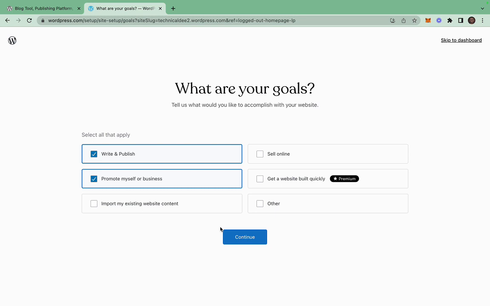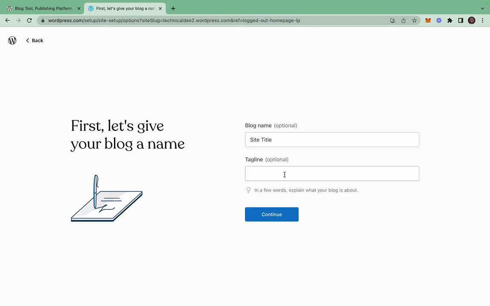You can let them know what you want to use WordPress for. Like I said, WordPress has evolved from being just a website for you to blog on, and now helps you set up a website for basically anything. So even if you want to sell on WordPress, you can tap on the sell option and set up WooCommerce for selling. I'm just going to keep this, because that's the name of the site. And then you can also choose a tagline.